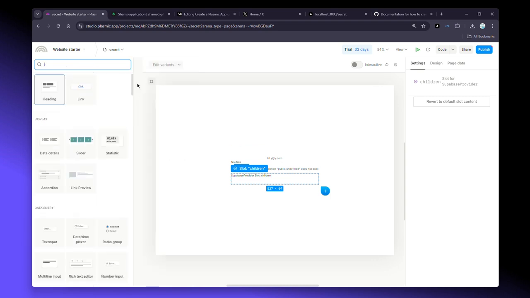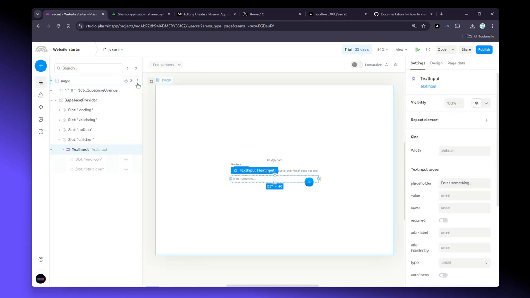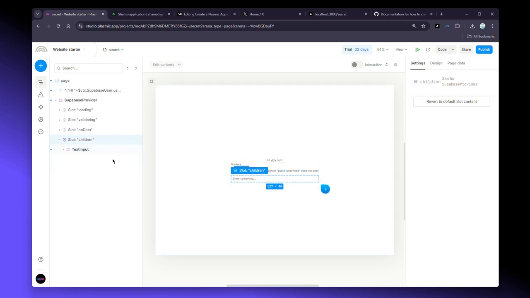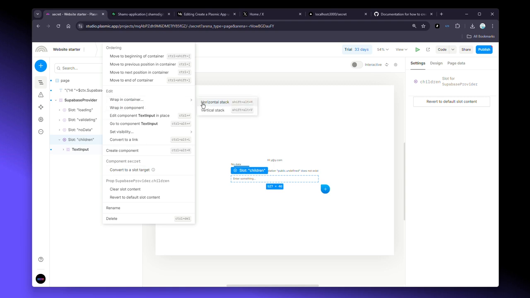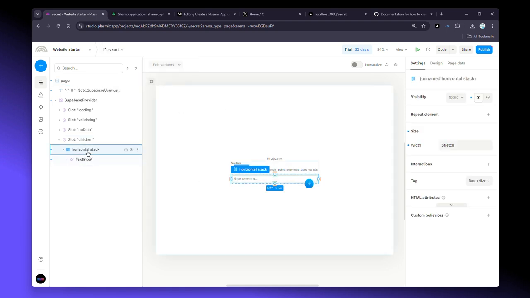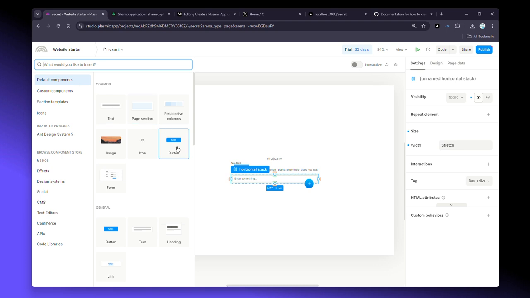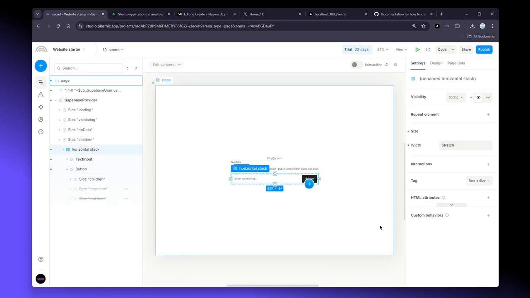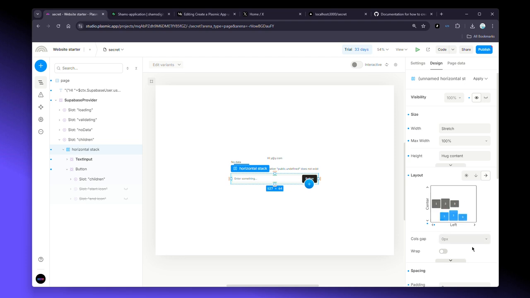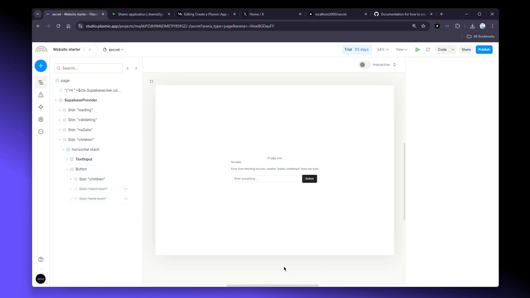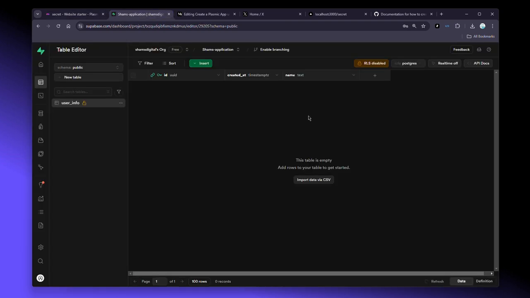Like let's input, so let's type input. So this is our input field. You have to do everything in your children slot, and I am putting my text input, also another submit button in it. So let's wrap this first in a horizontal stack, and inside the horizontal stack I'm going to insert our button here, and everything looks good now. So let's create a small gap here. Well, everything is set up. I am trying to insert our username, like my name, inside our user info section.